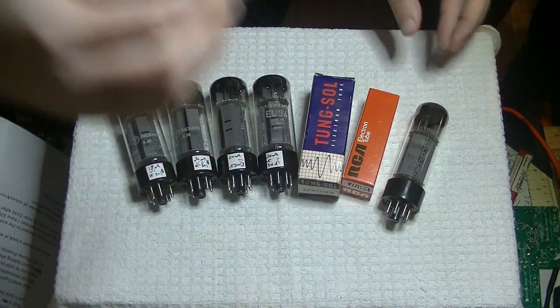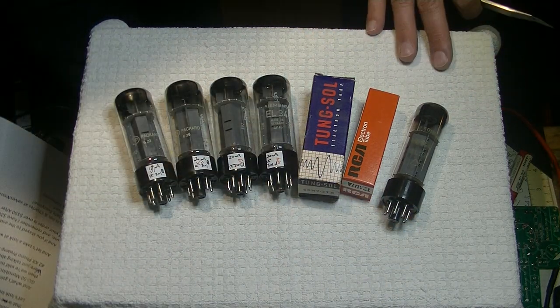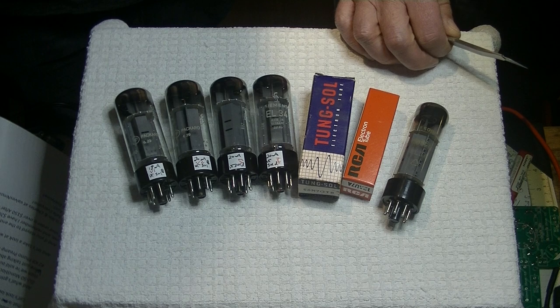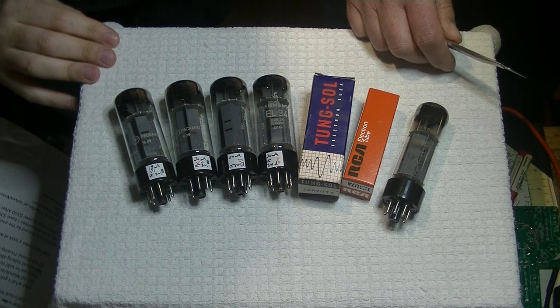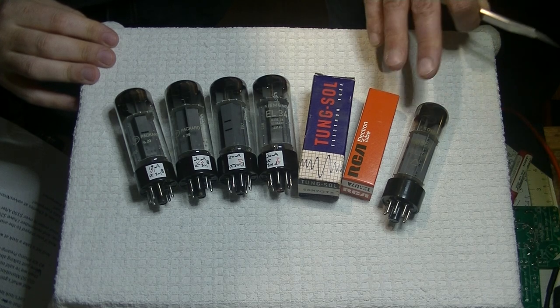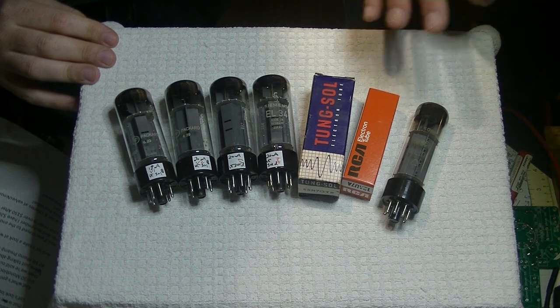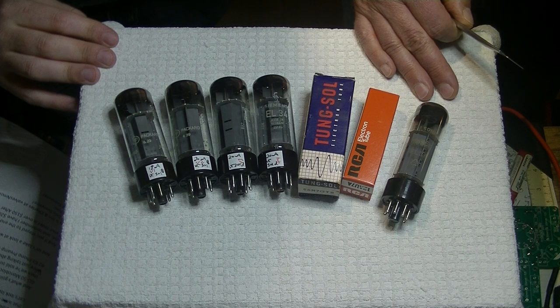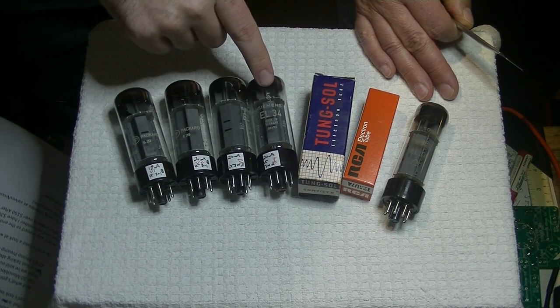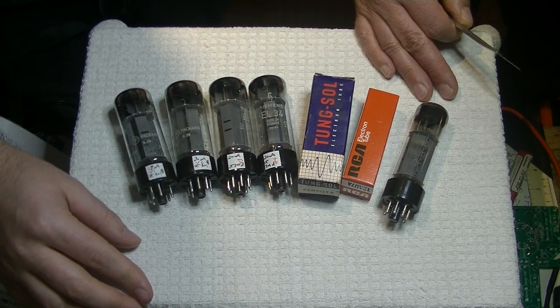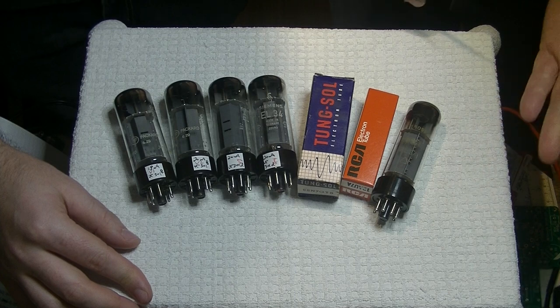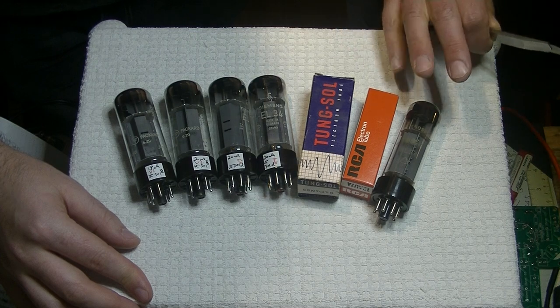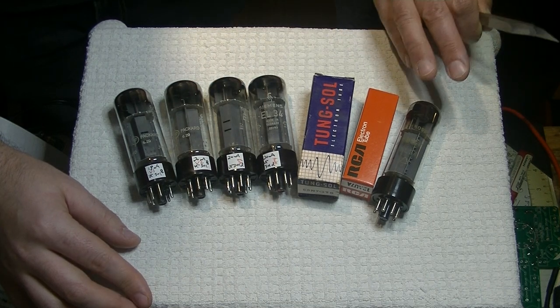Yeah. And the thing about the RFT is that the... RFT was liked by so many tube companies that didn't have an EL34. That companies like Siemens, that of course are famous in Germany for high quality tubes, they rebranded all of their EL34s for years. Not the early, early EL34s, but for years they bought RFT tubes and had them rebranded with Siemens label on them. Well, you can tell they like premium tubes, here's some rebranded Mullard Siemens. That's what they would do. And of course it made sense for Siemens that was in West Germany at the time and RFT, which was in the DDR, which was the former East Germany, right?